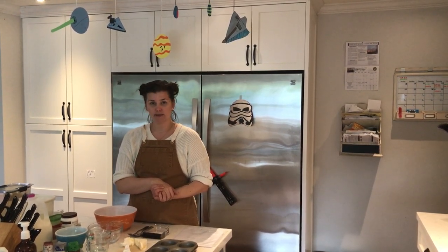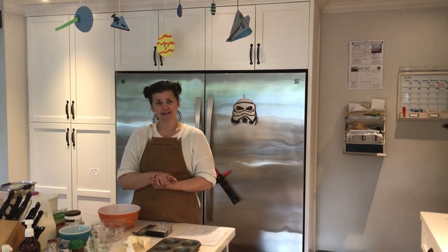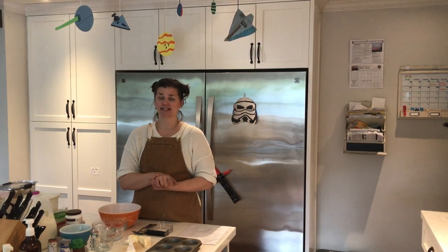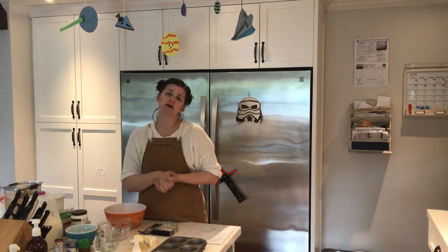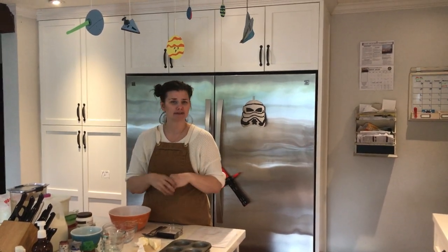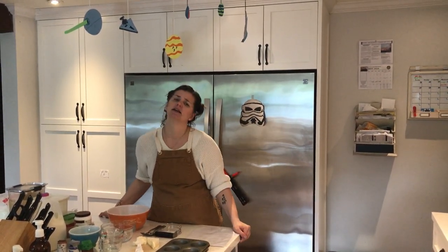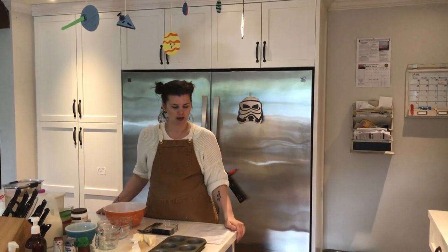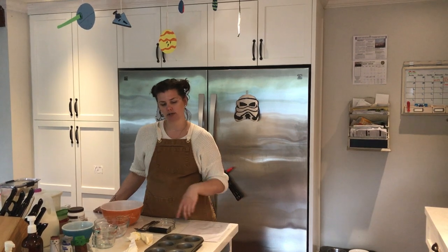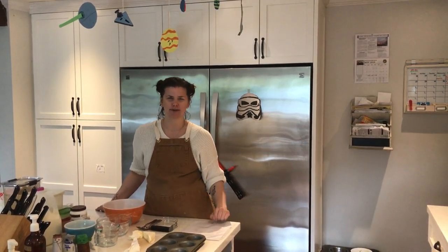I have done this in all of my rotations so far. Those of you who have already done this recipe know that this is seriously such a good one. This is, of course, Princess Leia's Buns, or Cinnamon Pinwheels. This recipe is awesome because it does not require yeast. It comes together really fast and they taste amazing. I'm only going to be making the original recipe, which makes six, but trust me, you're probably going to want to double this one.